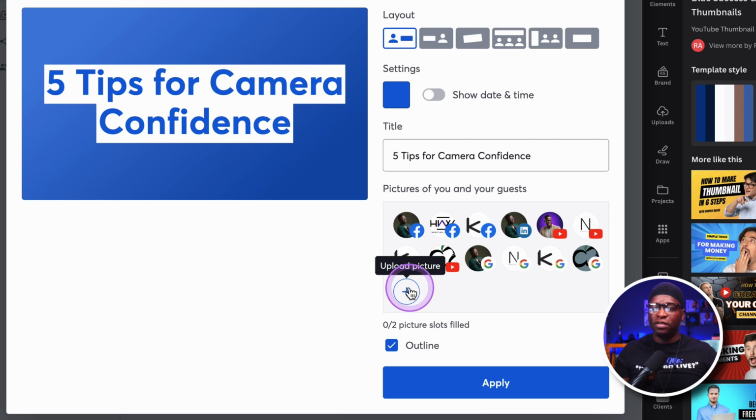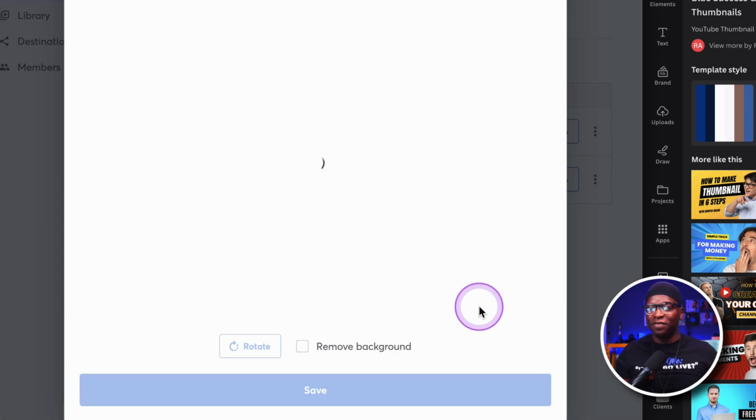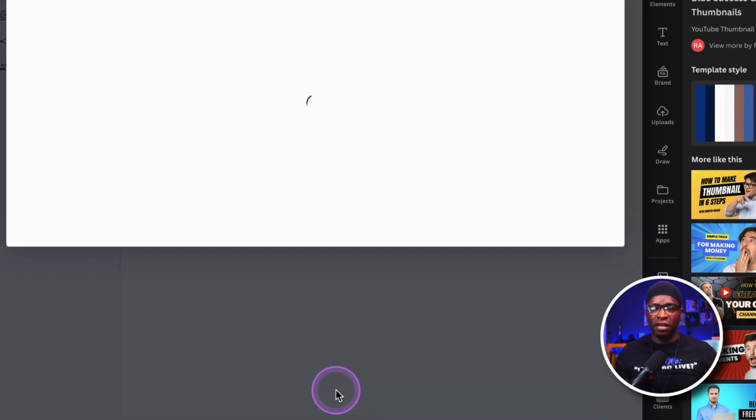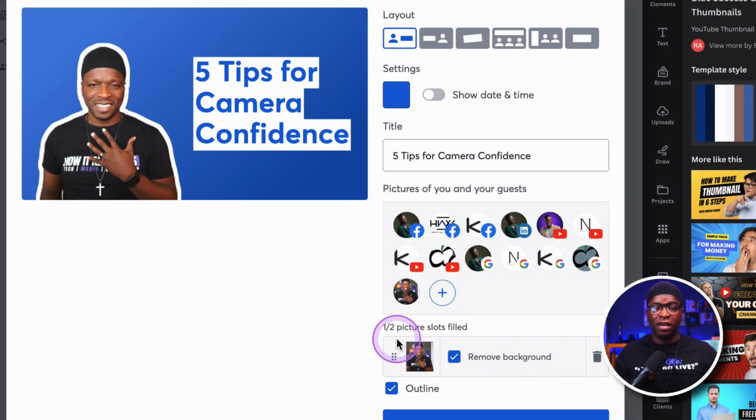Let's say I want to upload one. So I'm going to go ahead and hit the upload button here. I'm going to select, let's do this one where I've got my hand up and it says 5. I'm going to have StreamYard not only upload this picture, crop this picture, but in a second, I'm going to select this box that says remove background, which it's already done. And you can rotate it if you needed to, but in this case, it actually works for me. I'm going to hit select, and now I have this picture in my thumbnail. Pretty nice, right? Well, let's see what we can do on the other side.